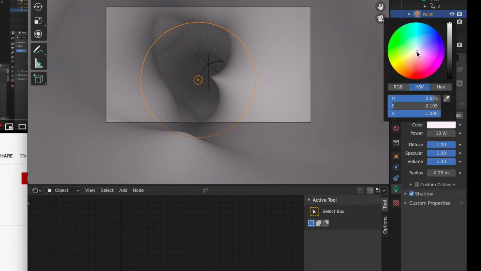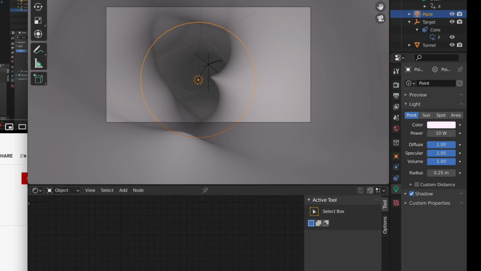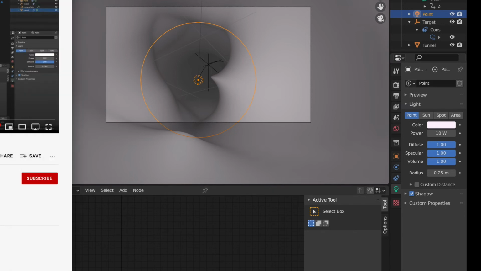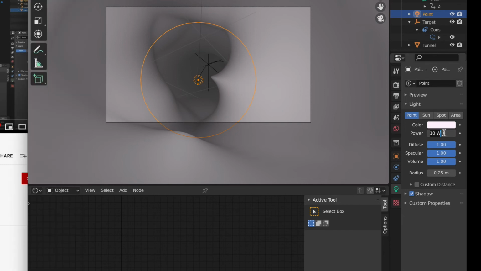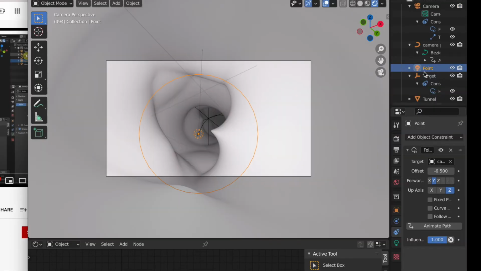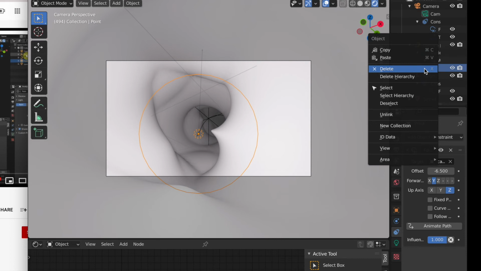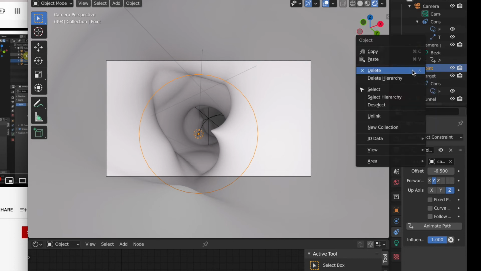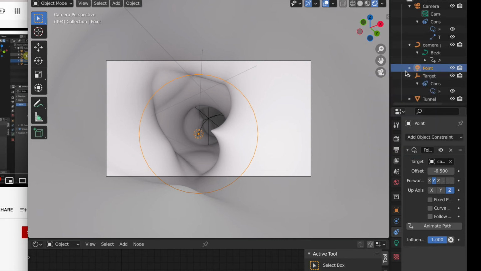Now I'm going to change it back to white light to make it neutral, and I'm going to show you the difference in intensity. Though you could really do this while it's colored too. All right, so we're going to change the power. And when I turn the power up, you're going to see that there's a lot more light. Okay, so now we're going to duplicate or copy and paste this light so that we now have 2 lights.